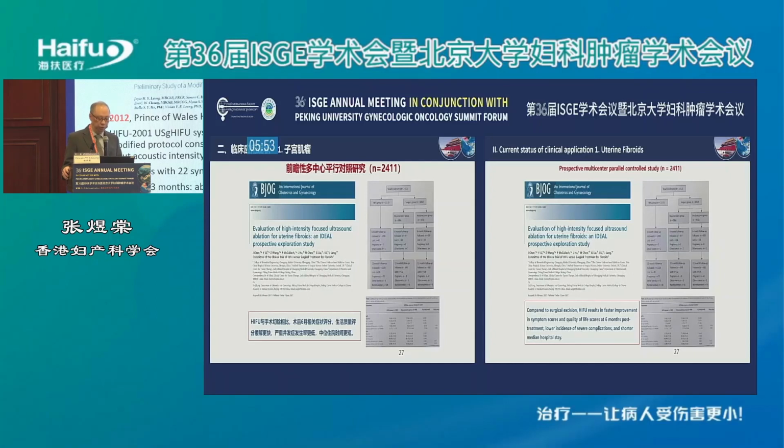They did it on 20 patients with 22 fibroids, and apparently the symptom score improved from 1.3 to 0.84, and the amount of menstrual bleeding decreased from 278 to 185. Fibroid volume was reduced 17% in 3 months. In 2019, they used another protocol and concluded that oxytocin augmented Haifu with sedation for uterine fibroid was better with oxytocin. And again, for some reason, they stopped doing this, and I don't know the reason why.